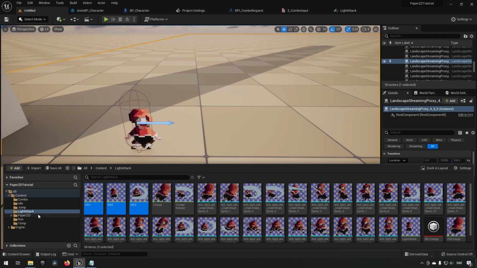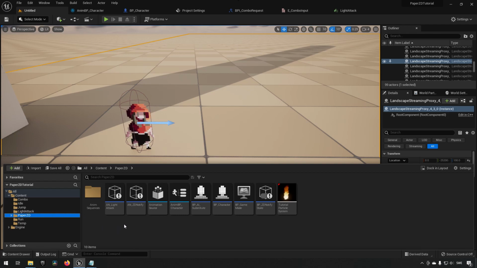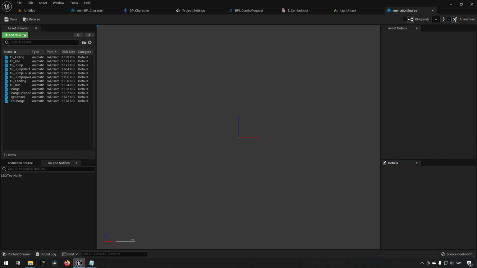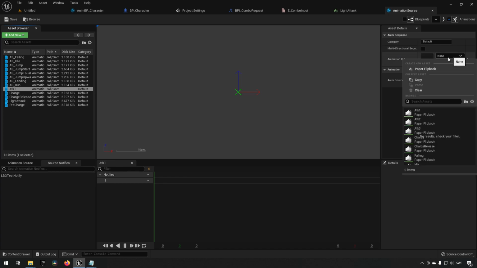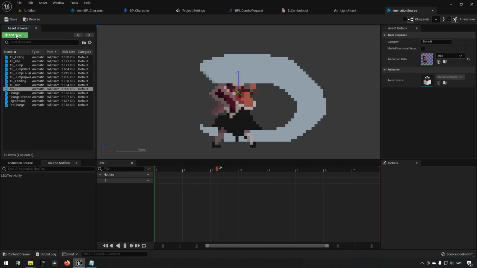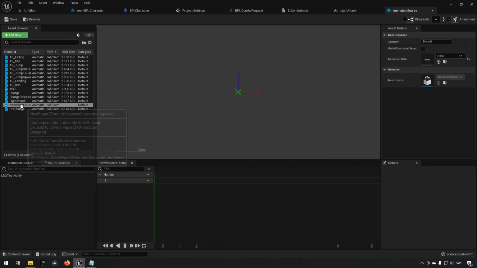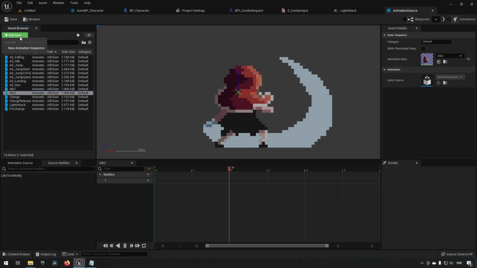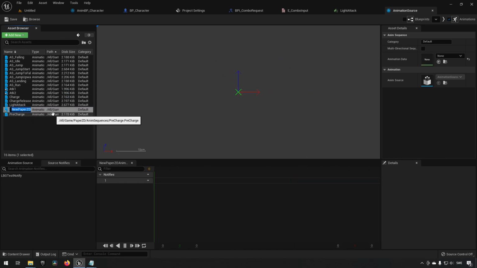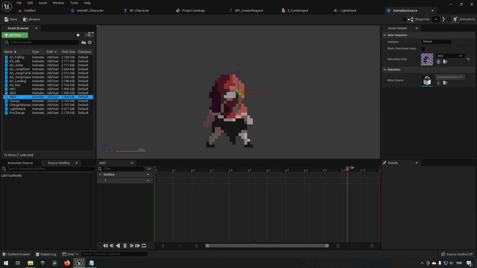We now need to add this to the animation source. So we'll go to our animation source. We'll create 3 animation sequences for this. We'll call them correspondingly. So we'll call it attack 1, which will be using attack 1 flipbook. We add another one. We'll call this one attack 2. We'll use the attack 2 flipbook for that one. And we add a third one, which we call attack 3, which we use the third flipbook for.